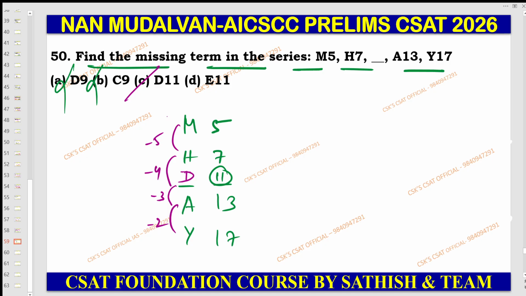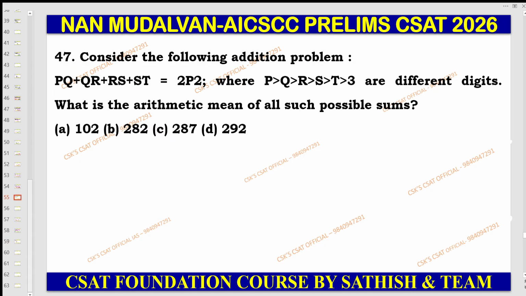Next question. As I mentioned, this is the 47th question, a very important question. It is possible to make a mistake. To solve this kind of question, first of all, you have to fix a constraint here. Then only it is easy. The question looks simple, but it is not very easy unless you do that. Let me tell you why it is not easy, and after fixing the constraint why it is easy. Both things you must learn here. Consider the following additional problem.